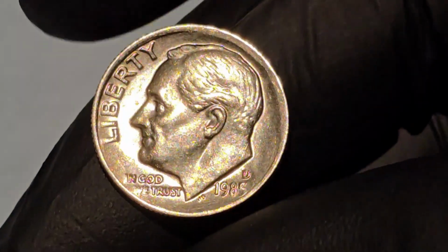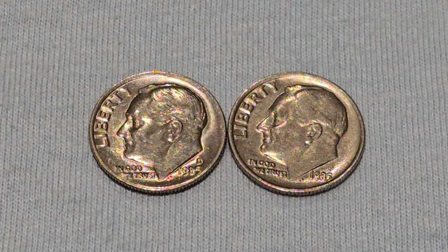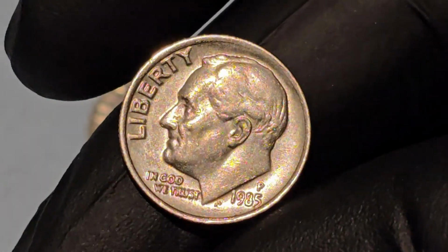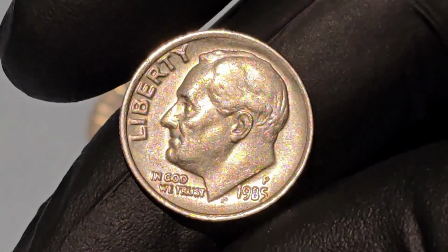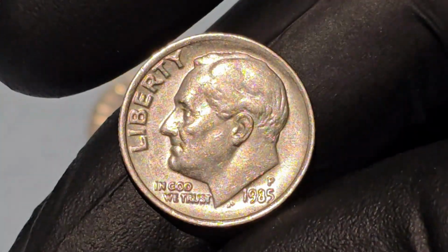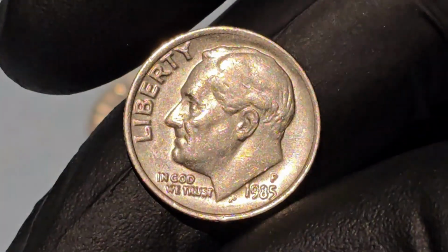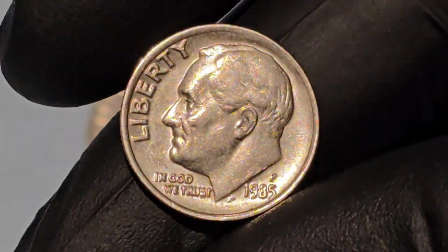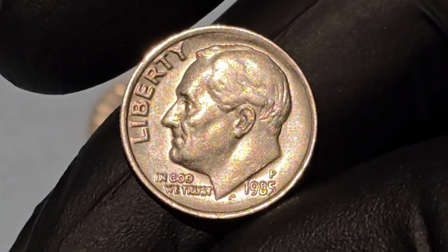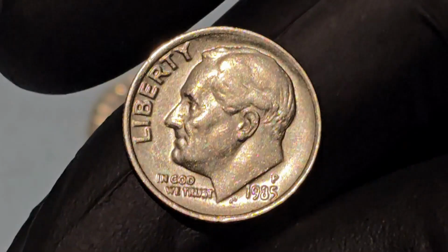The 1985 dime has no significant varieties or errors that are highly sought after by collectors. However, coins minted in San Francisco, proof coins, are prized for their mirror-like finish and sharp details, making them popular among numismatists. Unlike dimes minted before 1965, the 1985 dime contains no silver. This is due to the Coinage Act of 1965, which eliminated silver from circulating coins to address a nationwide coin shortage and the rising cost of silver.